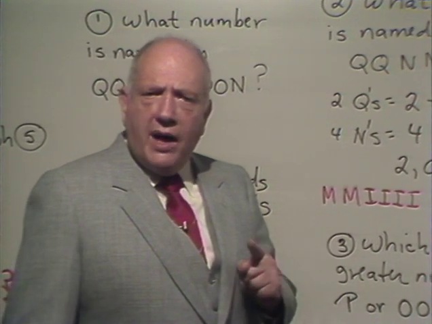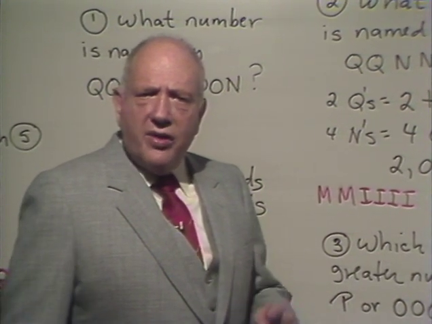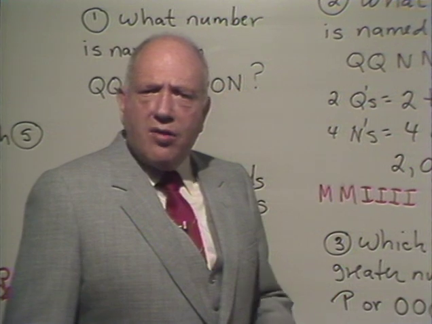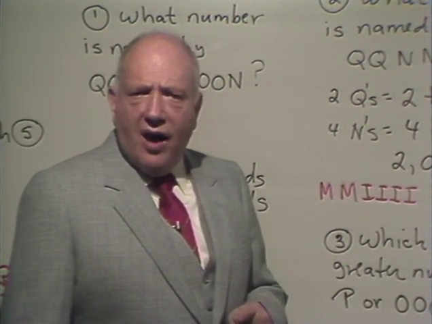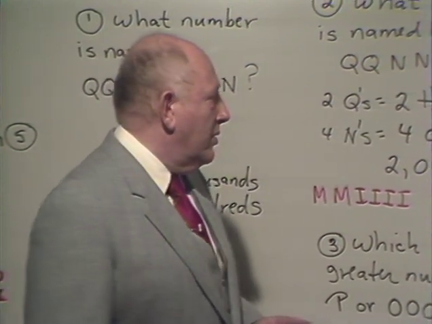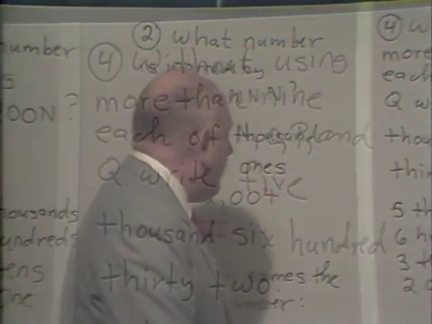Don't get blinded by the adjectives. When you say 7 or 70, it's always 7 what, 70 what. It's the adjective and the noun together that name the number. Okay? Let's continue on this way.